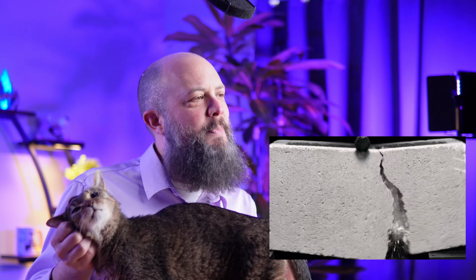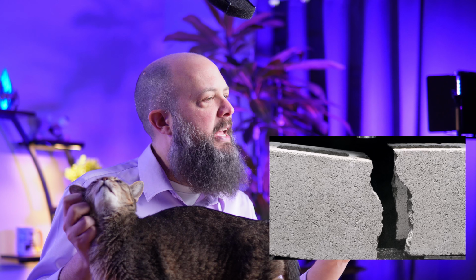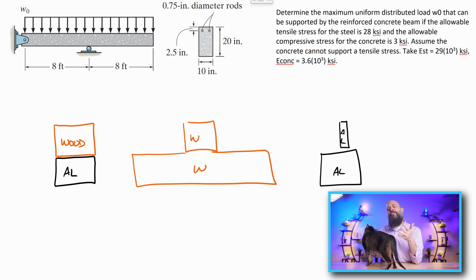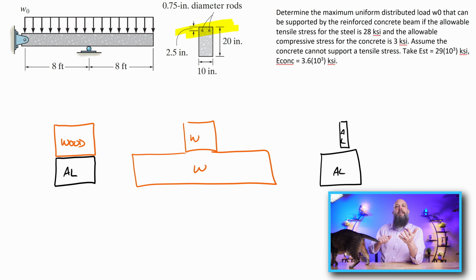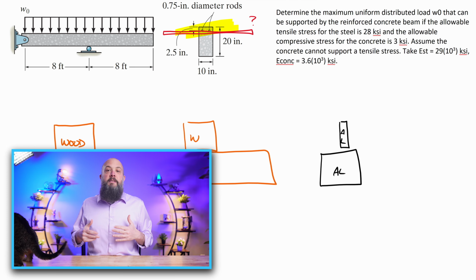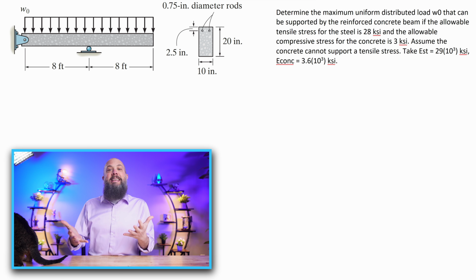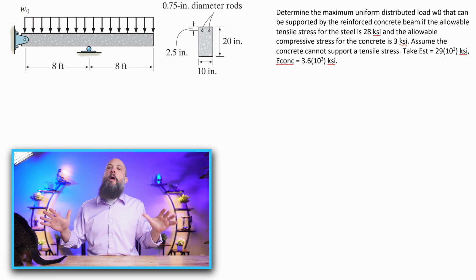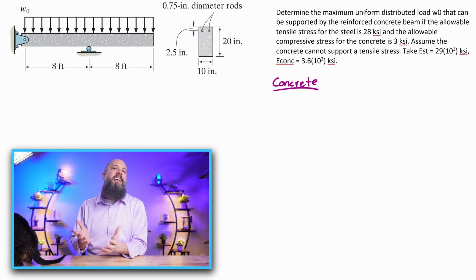Now, concrete has some weird behaviors that are going to make our problem a little bit more complicated, but fundamentally, there's actually a lot in common here, and we're going to be converting our steel into an equivalent amount of concrete, and then analyzing this problem as if it is just one material, concrete. So since this is a bending problem, we start off with the main equation, the Flexure formula.